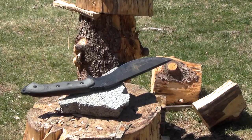Nice. Another thing people want to know, can you use the extended tang as a hammer? Can you pound tent stakes? Brother, you can smash cinder block with that. But I backed the camera up for this one. I don't want pieces of cinder block hitting the camera, and I am wearing eye protection for this.